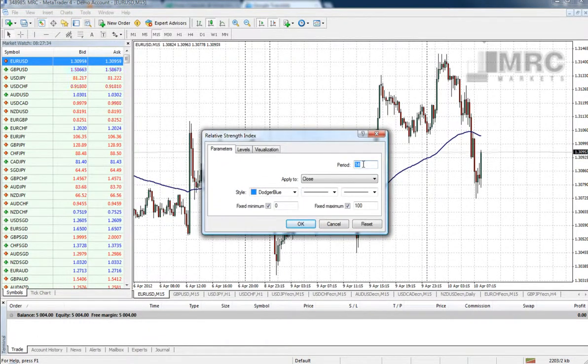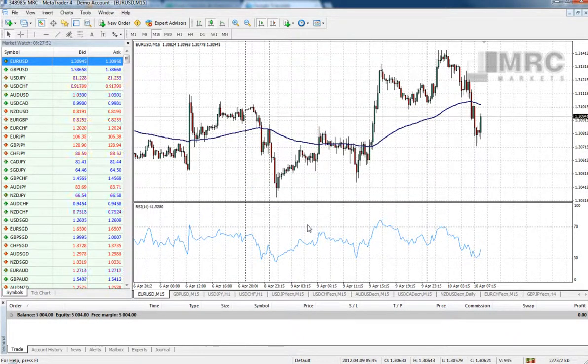It's best to use the standard period. You can change it if you get a bit more advanced, but the automatic settings are very, very good for beginners. We'll leave the style at blue, and the best thing to do is just to leave it all at standard, because that's a very good standard setup that a lot of people use, and it's the most popular. And to put that on, you just click on OK.